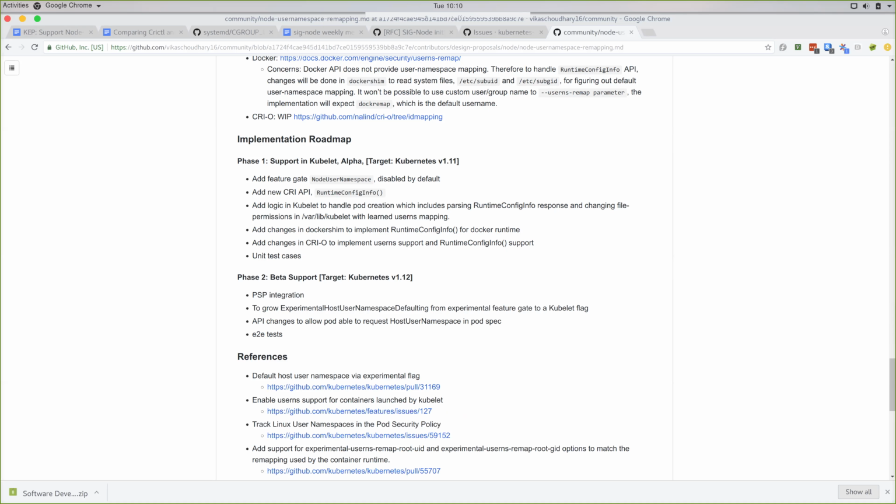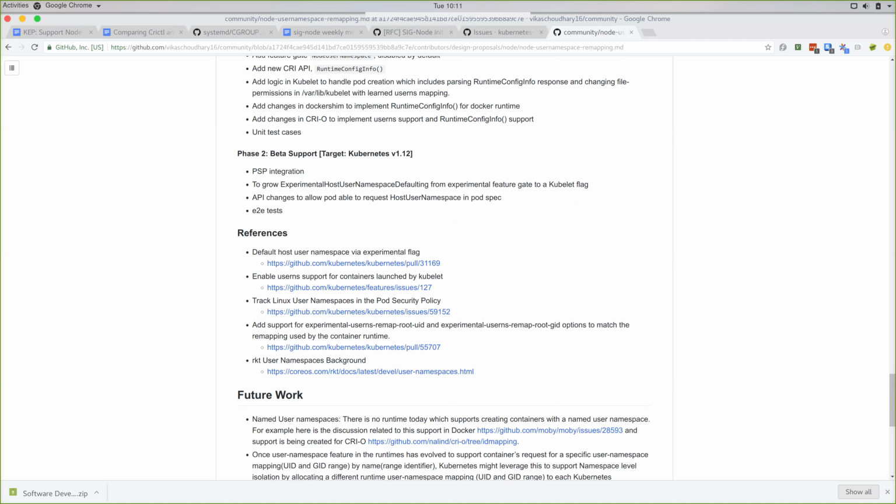Beyond that, for phase 2, we also plan to add a tunable, so the user can request host user namespace to be true. Now, why do we need it? Defaulting will work for most of the cases, but in some cases it isn't clear whether we want host user namespace to be true or not. Like if you say, I want a privileged pod, you could mean that I want all the capabilities, but it's not clear whether you want the user namespace to be turned on or off. So that's why it will be useful to make it explicit for those cases.